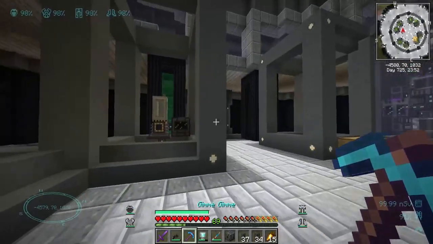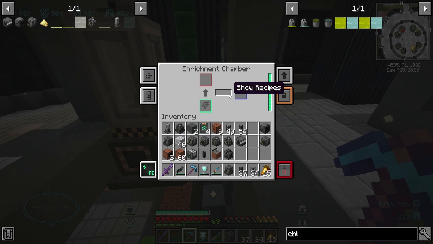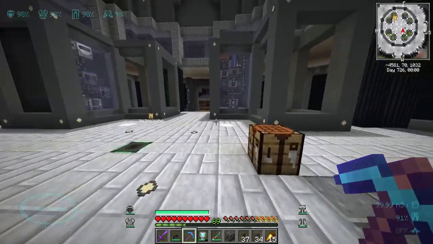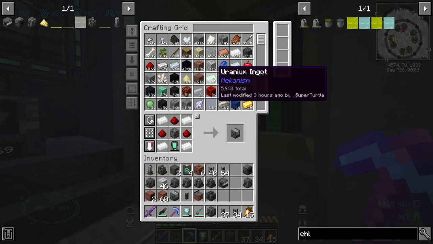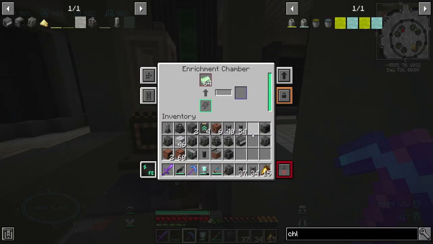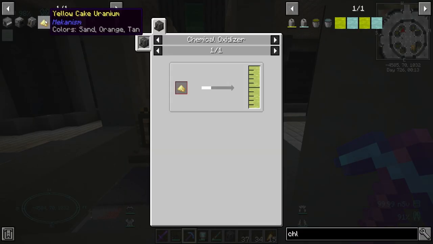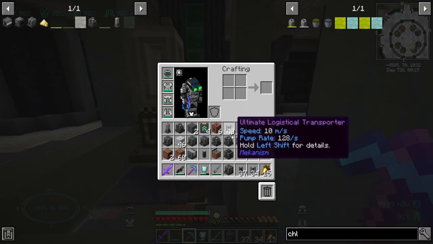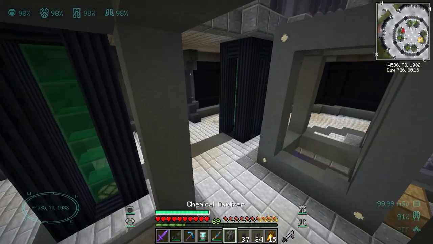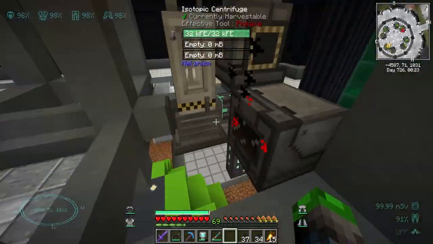Okay, so we're working on it now. We have this powered up. So the uranium comes into here. Let's go ahead and grab some uranium just so we can get the flow going. So uranium comes into here like this. This gets processed up into the cake stuff, this yellow cake uranium here. And then it goes into a chemical guy that we're going to place here like so, right?